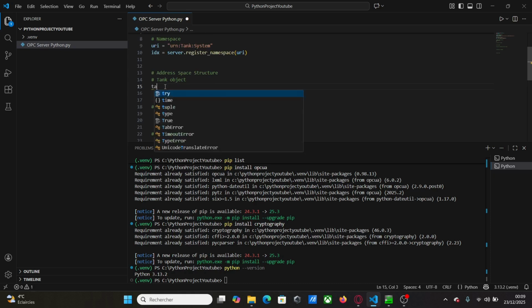So we start by creating our variable tank, and we'll create it inside the Objects folder of UA Expert.